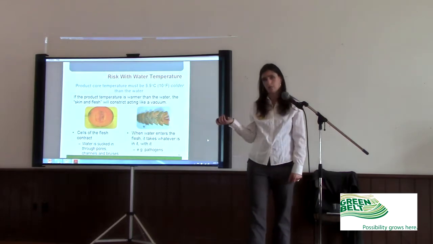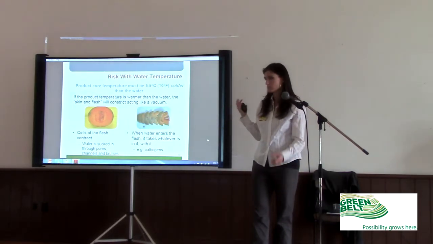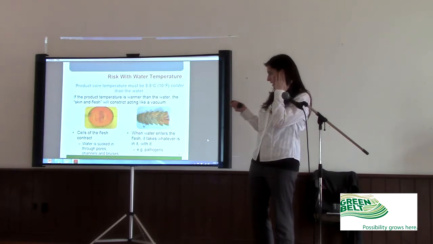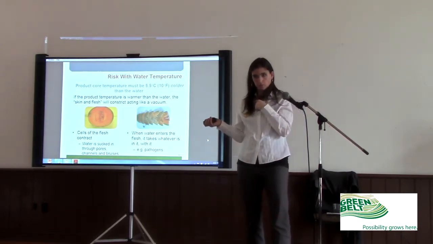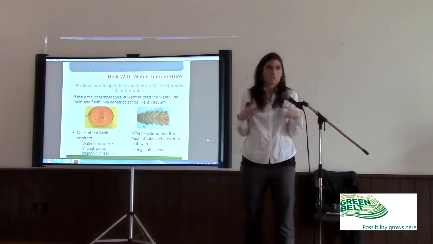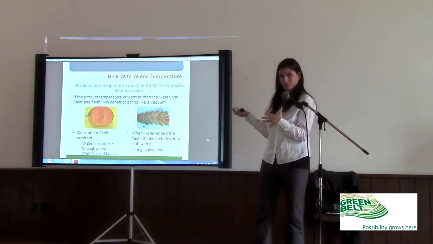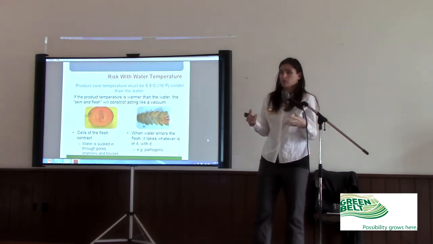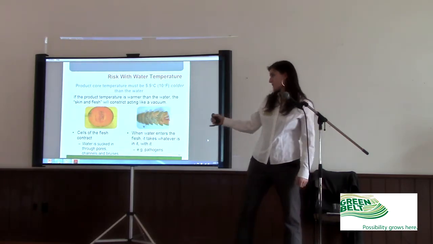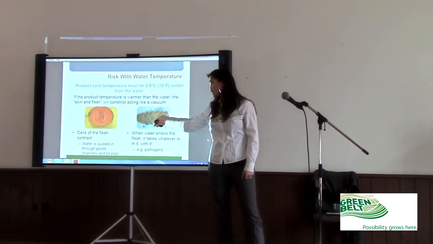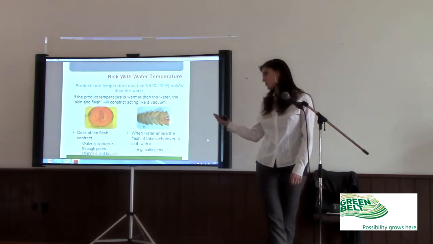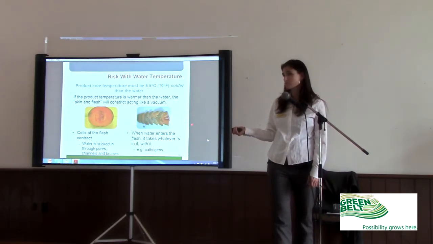So here's an example slide to demonstrate that. Dye was put into the water, and what happened here is that the water was colder than the product. If you think of yourself jumping into a cold lake or cold pool, and everything kind of shrinks up, it's the same thing with a product. If the water is cold, it does that same thing. The cellular matrix of it constricts and it pulls the water in. In this case the water was blue, dyed on purpose, so when it constricted, it pulled all that dye in. If this was contaminated water, this is what you would start to see. So this is how that happens.